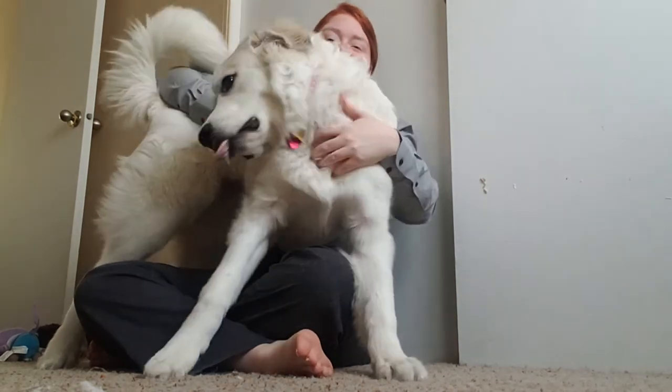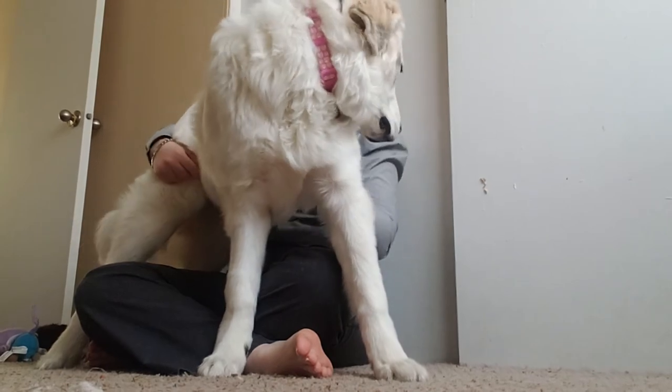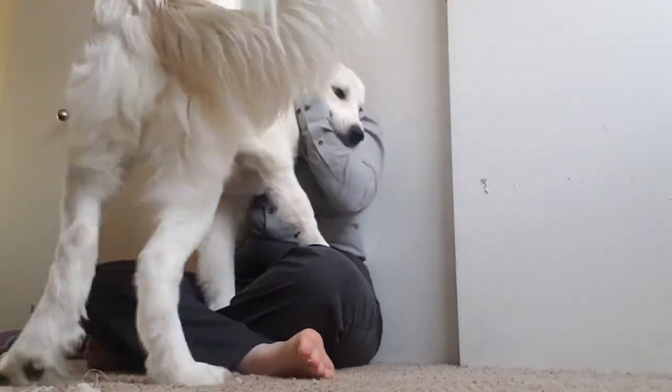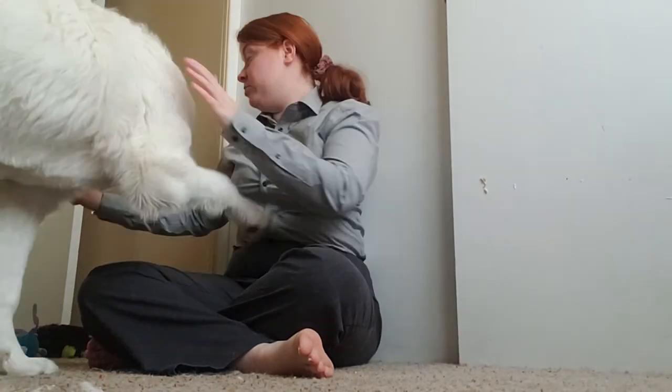She's so easy to train, and it's hard to believe because she's a Great Pyrenees. People act like they're hard to train. Are you hard to train, ma'am? No — she's always picked up everything really quick. And I didn't even know that I should have done a training test with her before I even started the training, but hey, she already picks it up real quick.